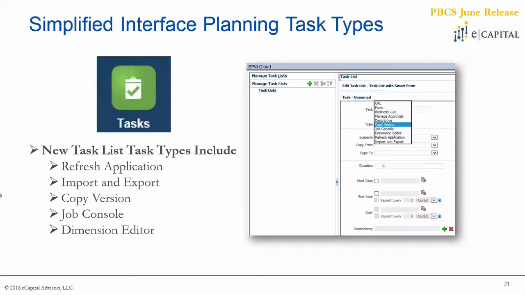So these, again, are mostly features that assist a user in navigating to different facets of the PBCS application in a list-by-list format to keep somebody on track and make sure getting someone up to speed on new tasks is as simple as possible. So we would encourage everyone to explore these. Some of these are more related potentially to an administrative role, such as refreshing an application or editing dimensions, but checking a job console to ensure calculations have run or copying version data has happened is definitely something that we've seen more users or power users getting involved in.